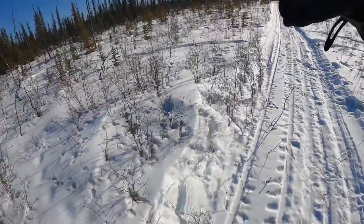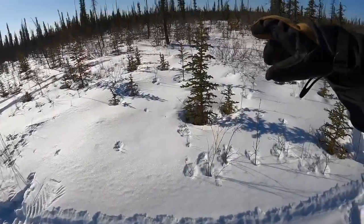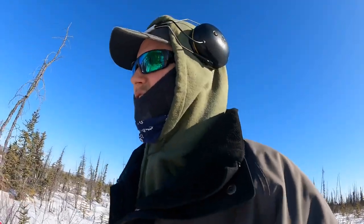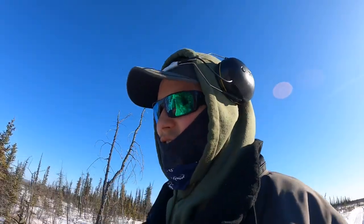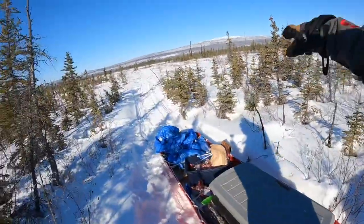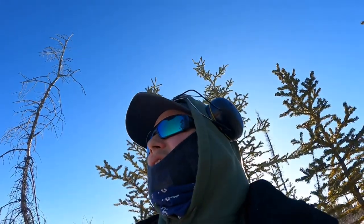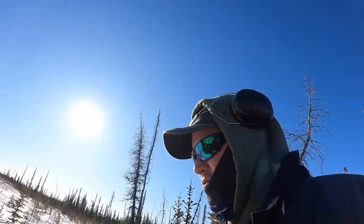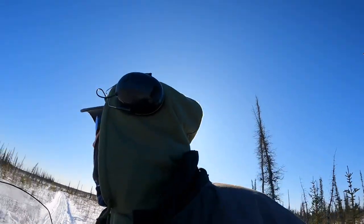With these trails right here, there's not really a good way to go back and set a snare there because they're leaping, and they can actually get their front two feet pretty high up into any snare that you set. So I don't usually set on those unless they pack it down a little closer together, their feet a little closer together. Something like this is fine to set a snare on, but something where they're leaping 6 to 8 feet, it's not worth it. You might end up ruining a pelt by getting the cable wrapped around its chest or its belly. So more bait for this one.